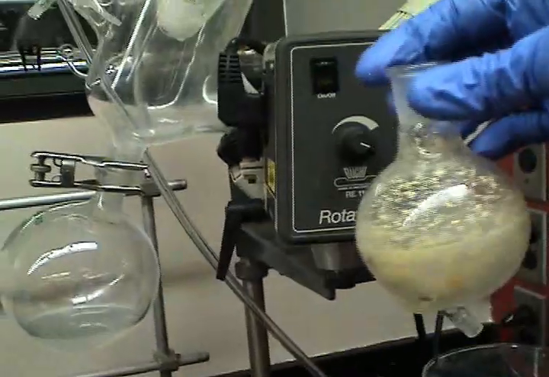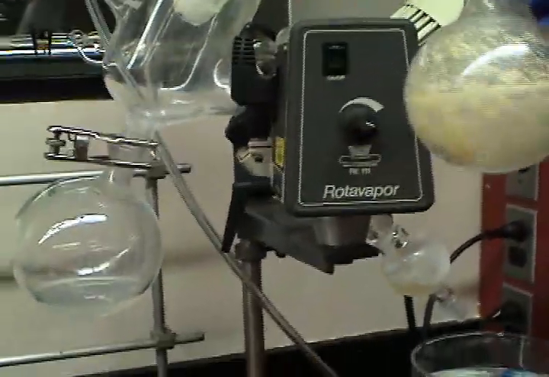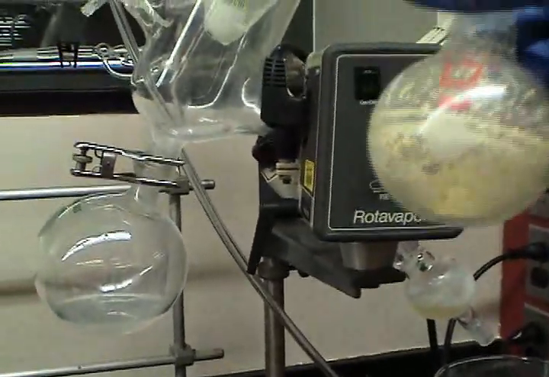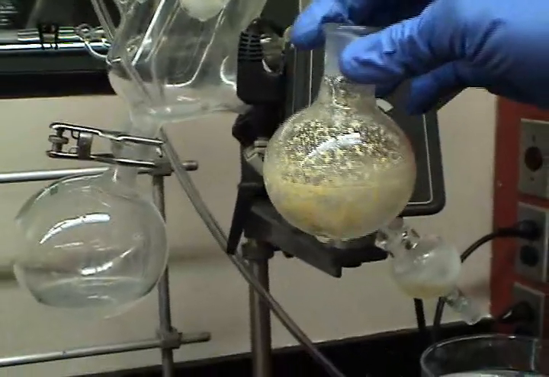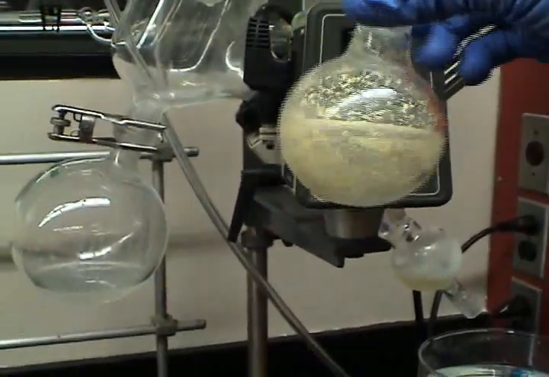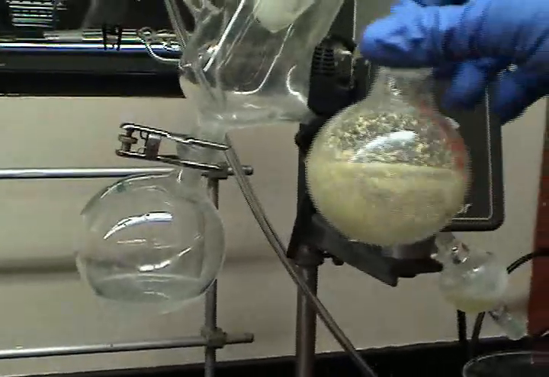And now, we should have a solid. Ta-da! Now you can scrape this off the sides of the flask. Or, if that is difficult, you can try to use the sonicator.